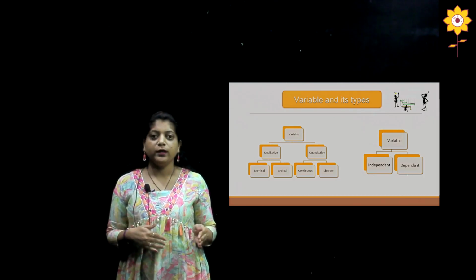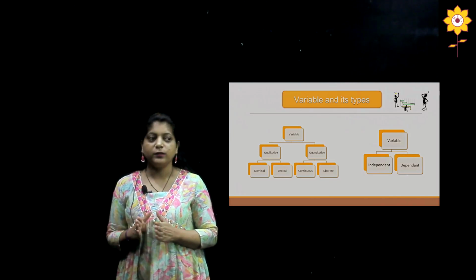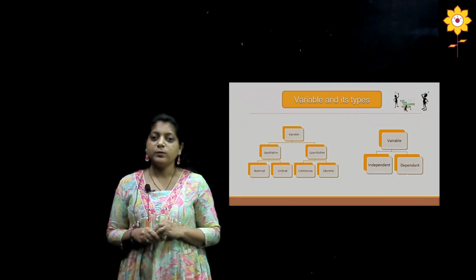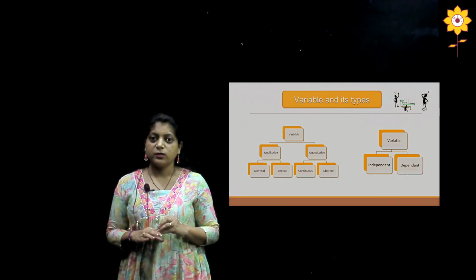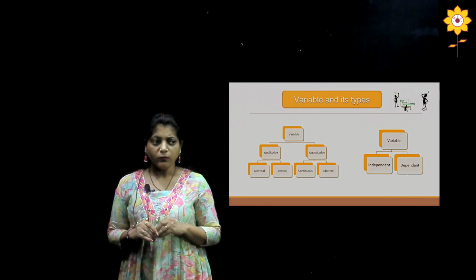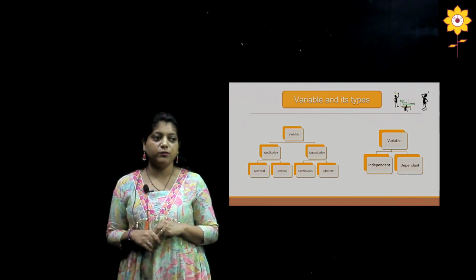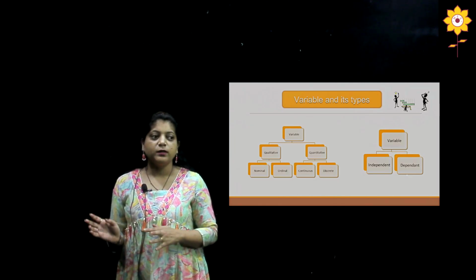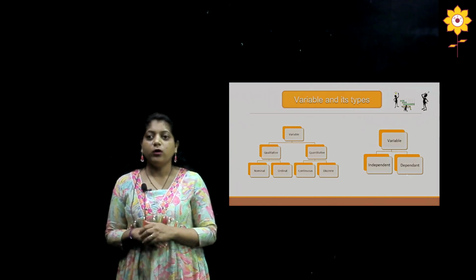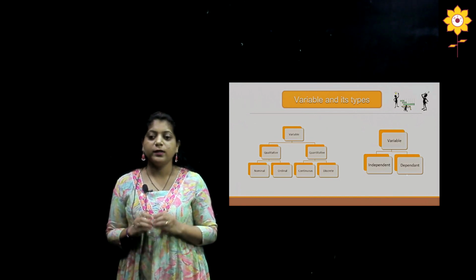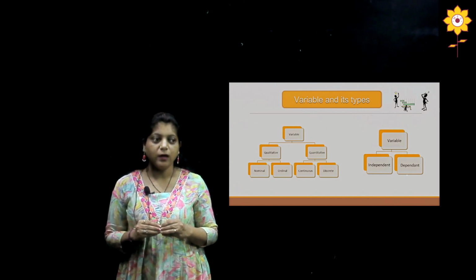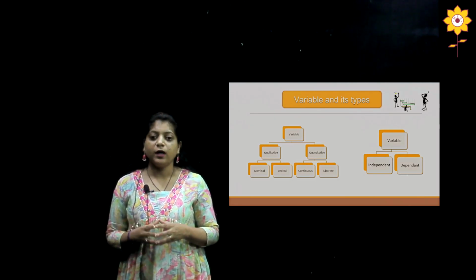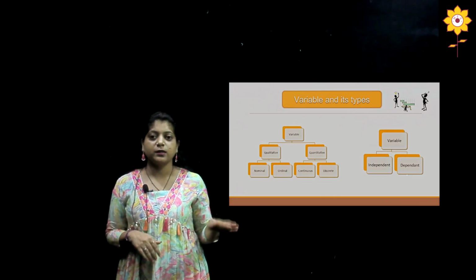So to go till the information, first we have to understand the meaning of the variable and the types of the variable, and types are specified on the basis of your collection of the data. On an average, the variable is divided into two major bifurcations. The first one is quantitative, the second one is qualitative. Quantitative, as the name suggests, is collecting quantity related data, number related data. Under the quantitative data, again we have continuous and discrete data.